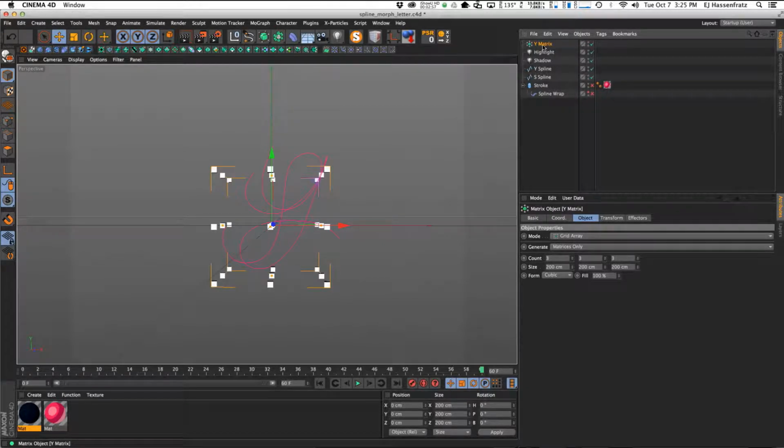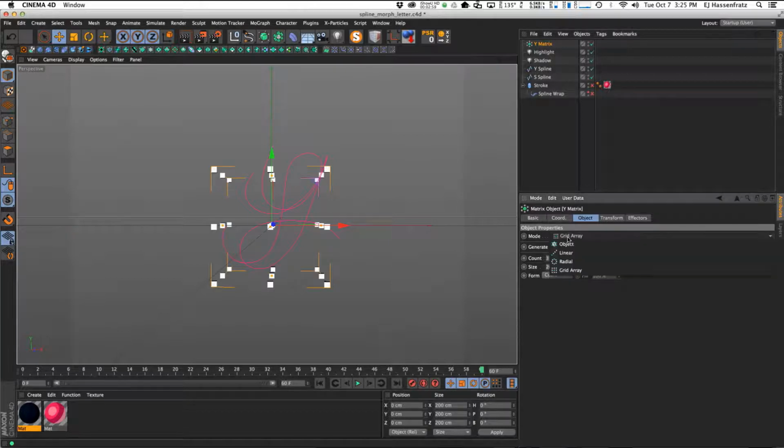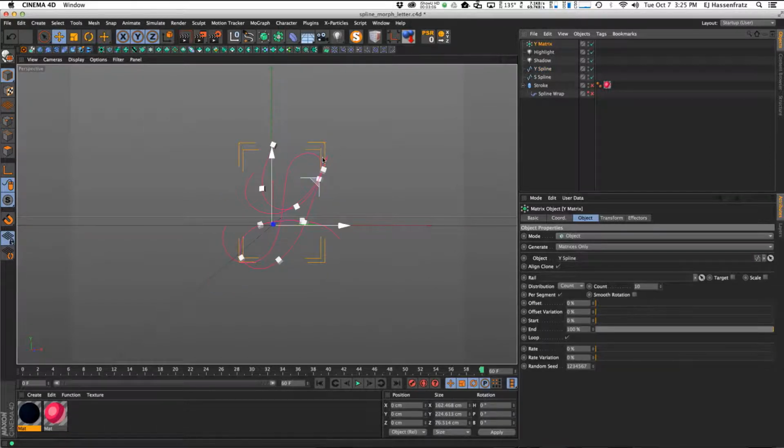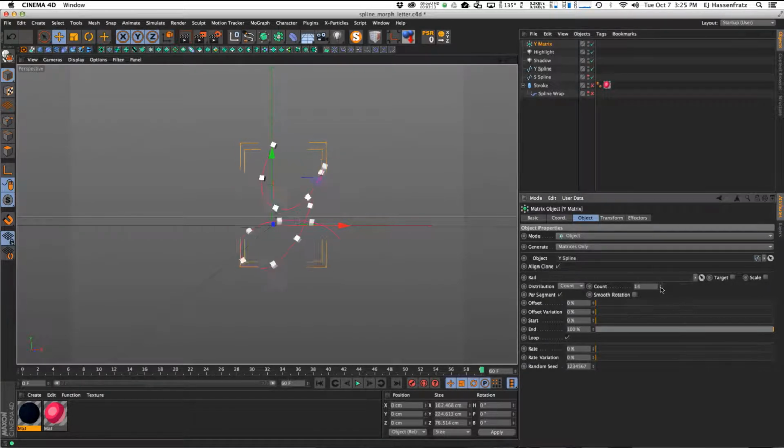On my Y matrix, I'm going to go from grid array mode to object mode, and the object I want to clone onto is the Y-spline. You'll see that we now have matrices cloned along our Y-spline. I want to bring the count up a little bit more, to say 30 or so.